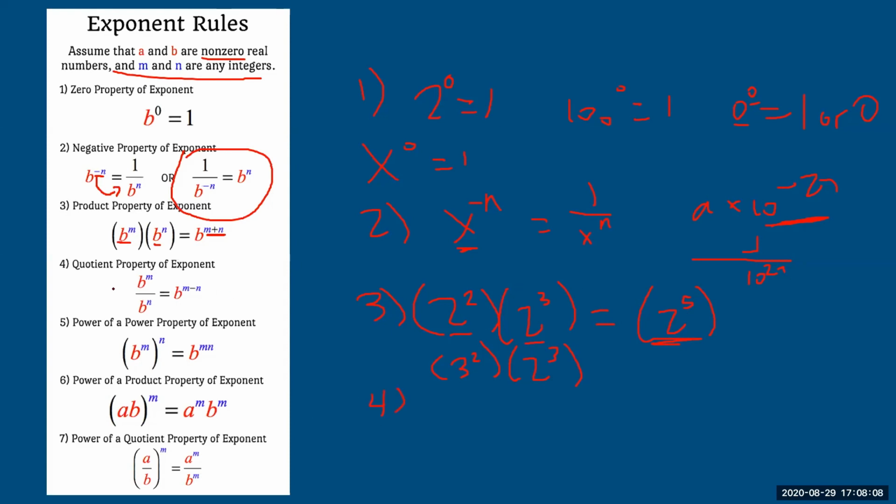All right, 4. Quotient property of exponents. When you divide exponents with the same base, remember same base, you just simply subtract them. And yes, you can have negative exponent answers. And that makes sense, right? Because look at this. If we had 2 to the 4th over 2 to the 3rd, this is the same thing as 2 times 2 times 2 times 2 over 2 times 2 times 2. Now these three 2's cancel each other out, and you're left with 2 to the 4 minus 3, which is just 2 to the 1. So that's how it works.